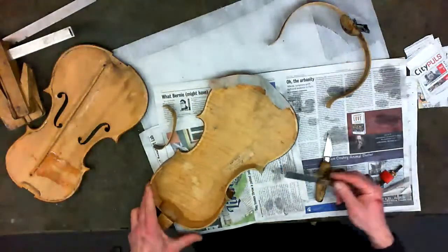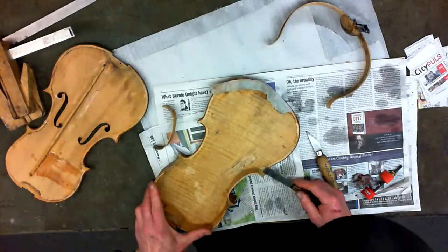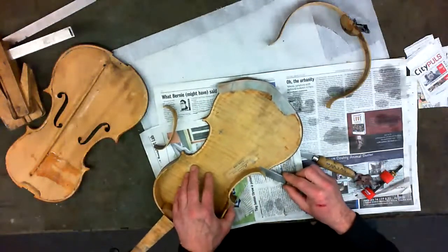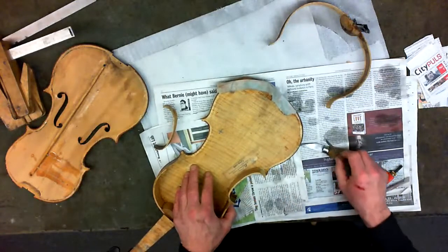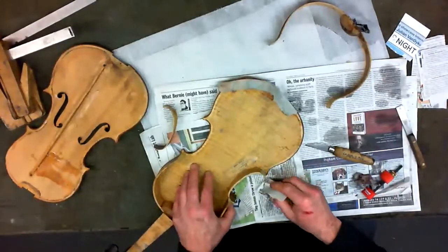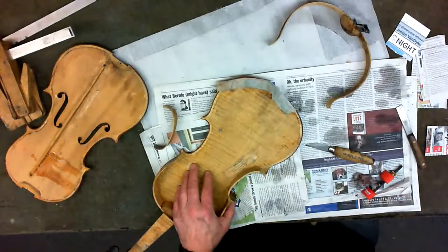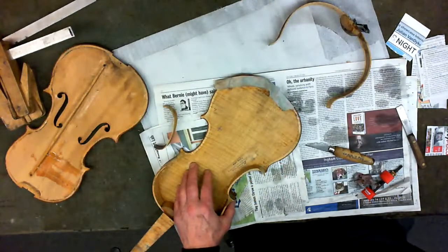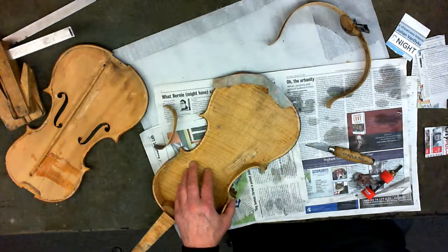So I'll get a little water in here. We'll want to be careful here because we don't want to get any glue or water on the label. Just get enough moisture in there to loosen up the old glue. That's when it made a pencil X there and another pencil X there. I have no idea why. But we're not going to do anything with that. That's for somebody else to decide.